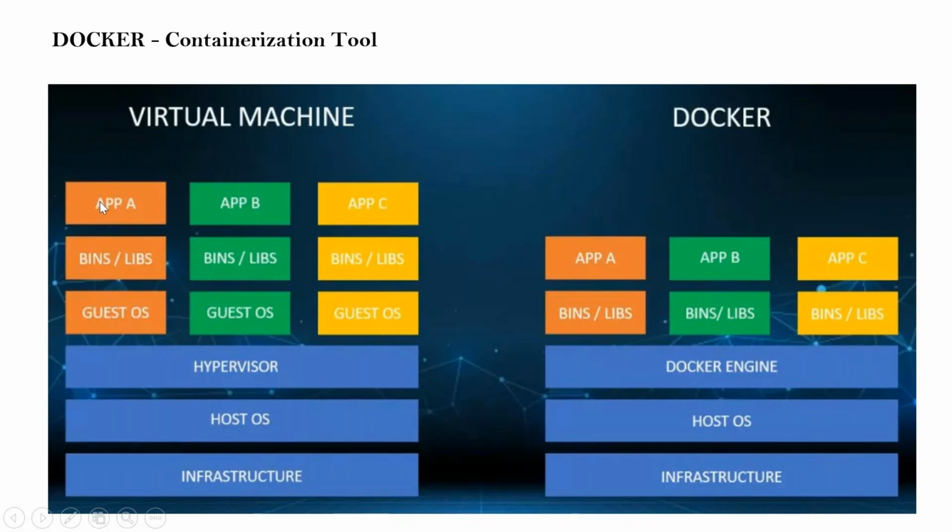As of now, we have created many EC2 instances. In each EC2 instance, we installed many operating systems: Ubuntu, Amazon Linux, Windows. These on the left side are nothing but your EC2 instances. So it's a virtual machine. It is an EC2 instance, and every EC2 instance will contain its own guest OS.